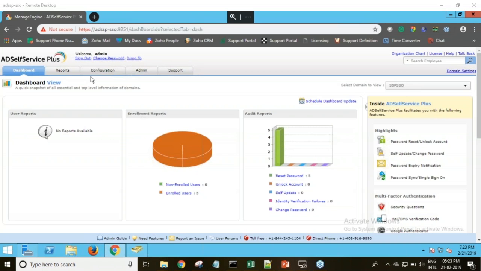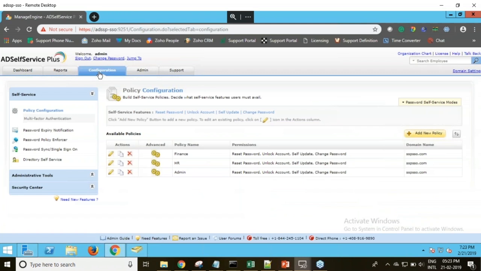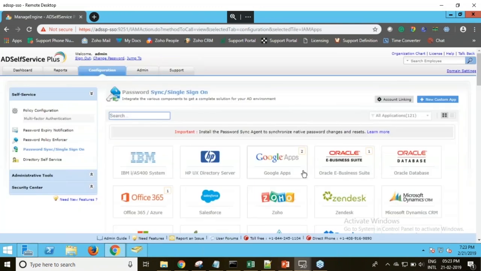So configuration wise and testing wise, that's how you get password sync established and checked out. Now, right off the bat, the next thing I want to show you guys is single sign-on. Now, I want to do this a little differently. I'm going to show you how single sign-on works. I'm just going to quickly check what application I've configured.